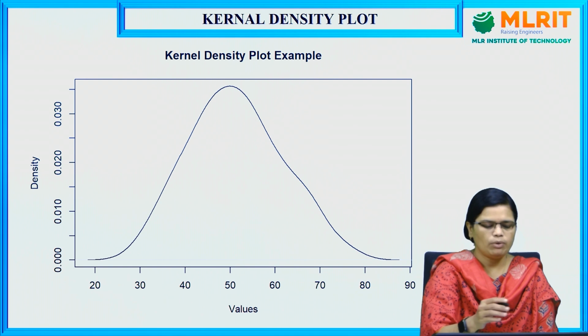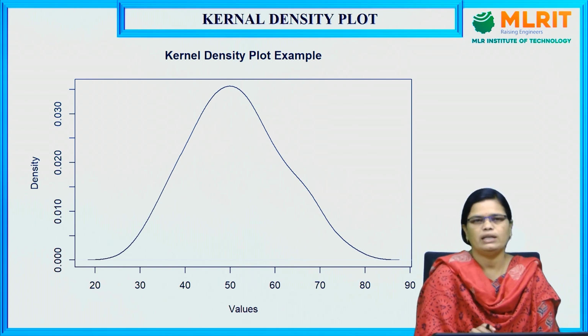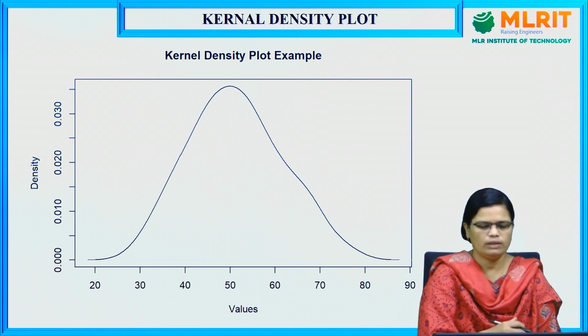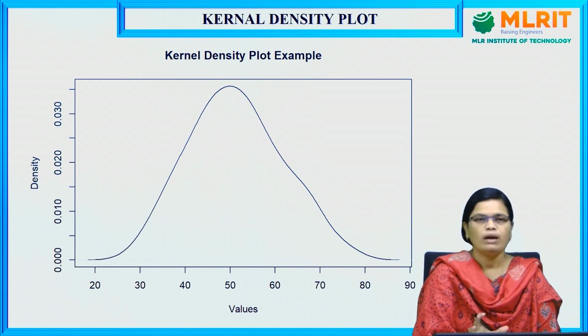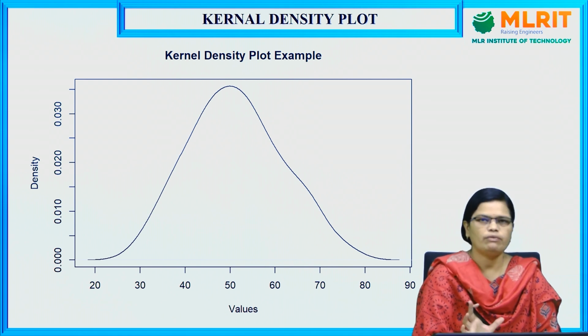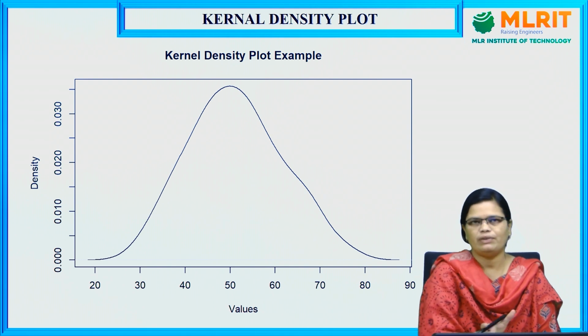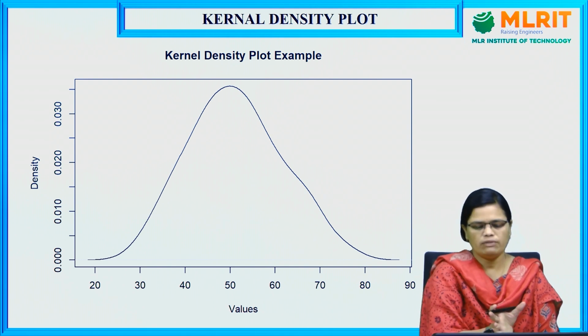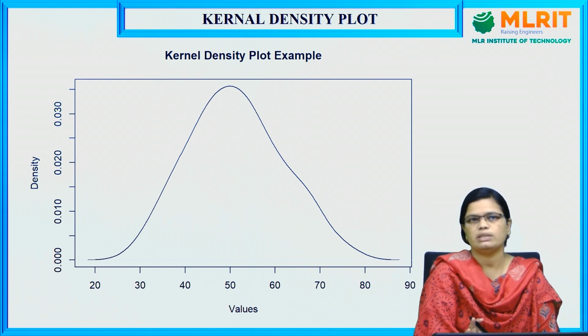Look at the density plot. The density plot will look like a bell, the normal bell. When we change the mean and variance of the formula, then it will reflect in the bell. When you change the variance, the bell size will change. When you change the mean, the height will change, like that.